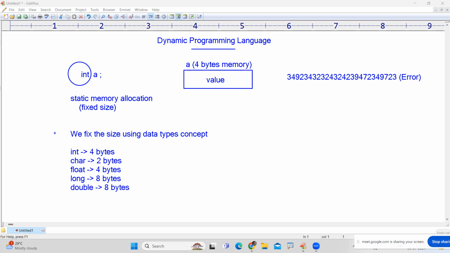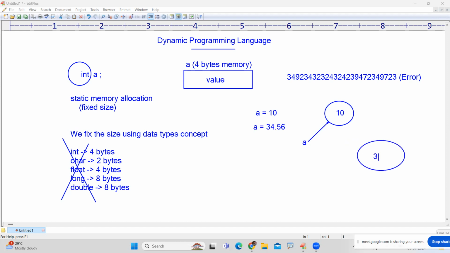That's the reason Python does not support the data types concept. No support. So directly you can use A is equal to 10. Then how much memory is sufficient? Only that much memory is allocated and A will point to that one. Then sir, suppose I suddenly want to store some other value into A, no problem. It will adjust the memory in another location, and it starts pointing to this one, and it stops pointing to the old one.